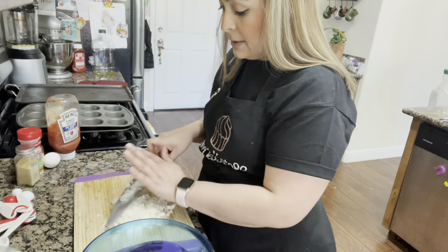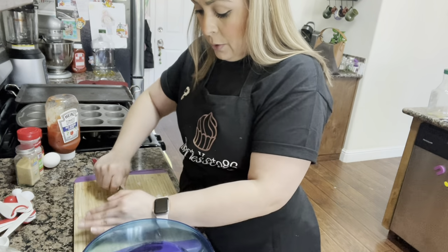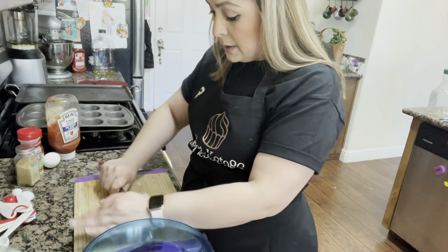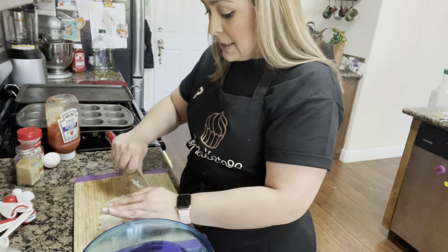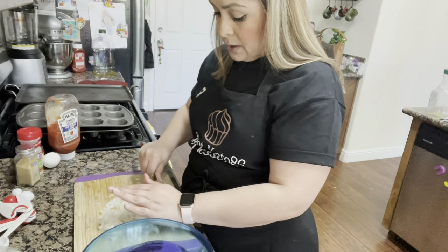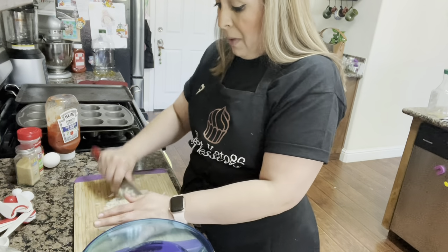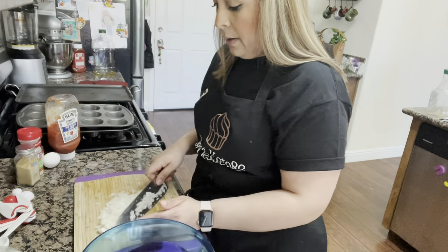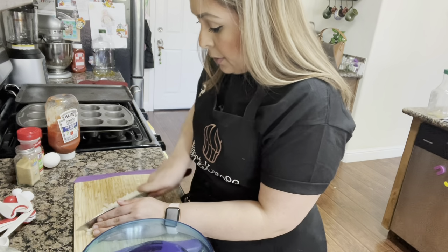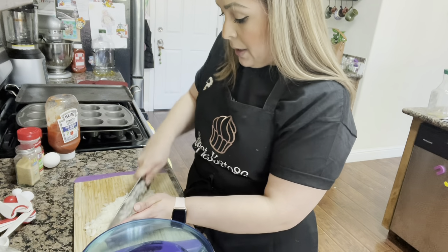Like I said, guys, keto does not have to be hard. Whatever you have in your pantry, you could always look up ideas. I actually got this recipe off of Pinterest, and I just tweaked it a little bit to my liking. When I was doing keto in the beginning, I got bored of having the same food all the time, so this is what I would like to eat.